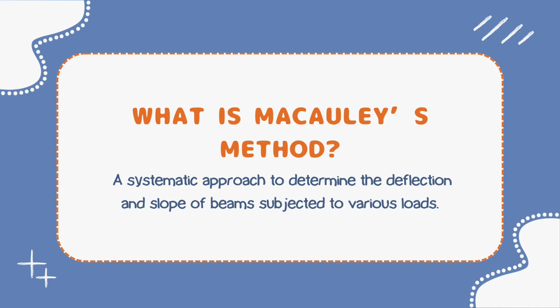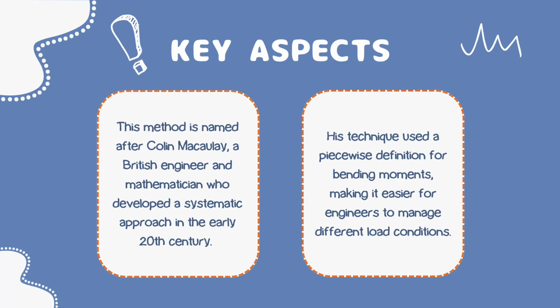What is Macaulay's method? The concept of deflection of beams using Macaulay's method involves a systematic approach to determine the deflection and slope of beams subjected to various loads. This method is particularly useful for beams with distributed loads or varying load conditions. Here are some key aspects of Macaulay's method.